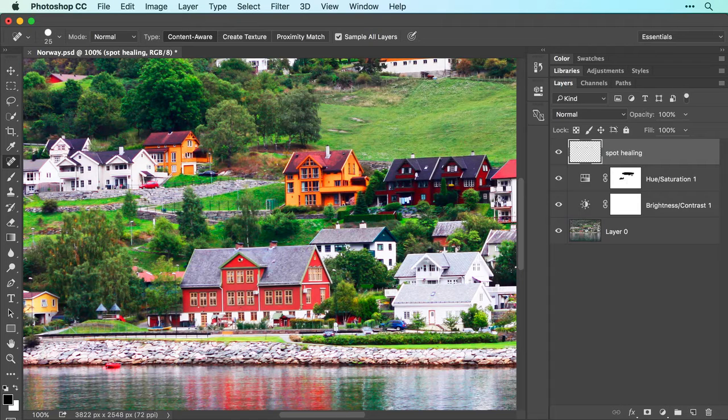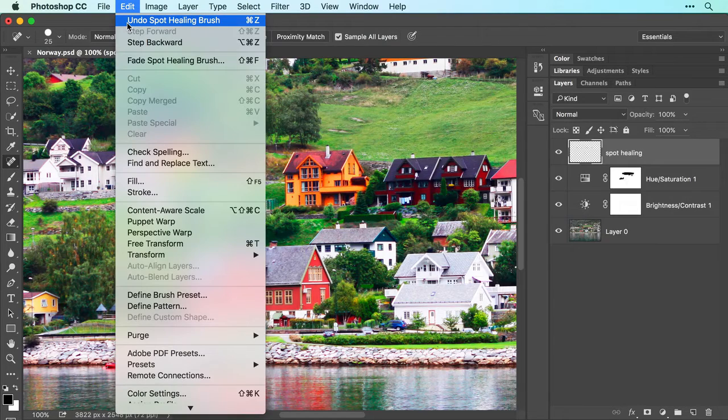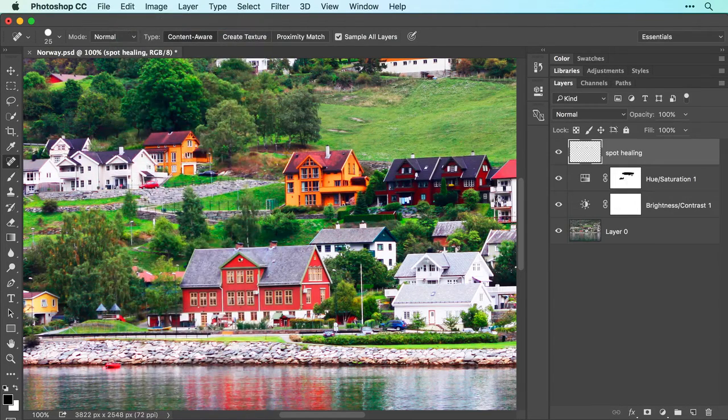Now, if you don't like the results of one of the removals, you can always undo it and try again. So let's choose Edit, Undo Spot Healing Brush, and then let's have another go by using a slightly smaller brush cursor and by making shorter brush strokes.